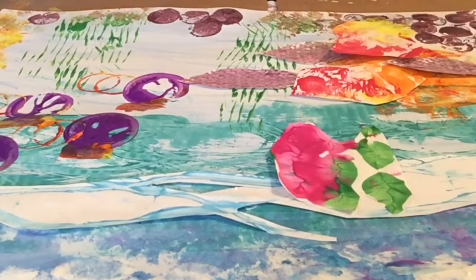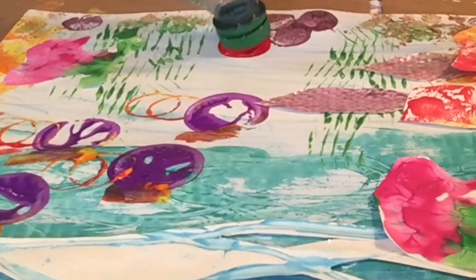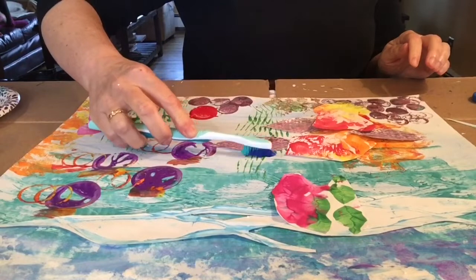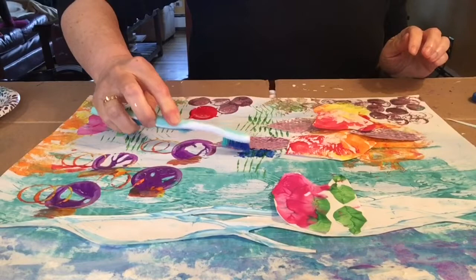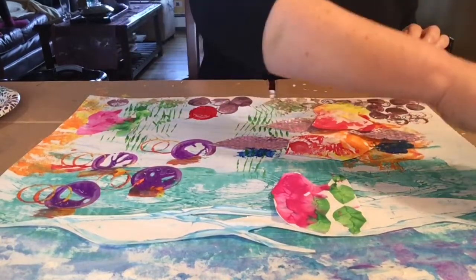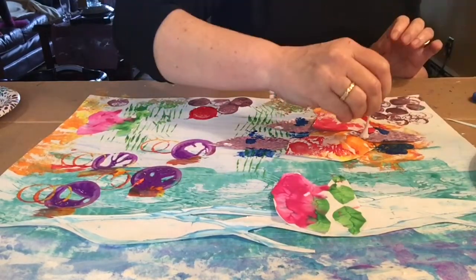Some other fish. And I think we need a crab, so I add a red crab printing with a bottle cap. I'm using an old toothbrush to add fins to the fish. Finally, I use a cotton swab to give the fish eyes.